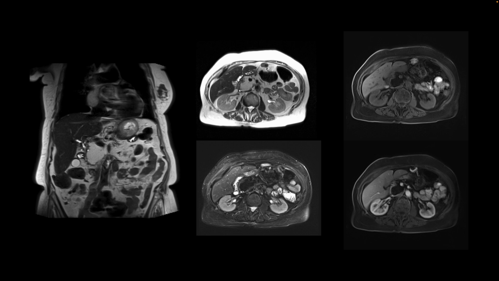Here's our next patient, and this patient's MR of the abdomen on this coronal T2 weighted image shows this large focus of fat signal seen in the head of the pancreas. When we look at the axial T2 weighted image, this is where it is, and on the fat suppressed image there is signal drop. So this is a fatty tumor that has arisen in the head of the pancreas, and on the contrast enhanced images there is no enhancement. So benign lipomas can be seen in the pancreas, but they're very rare, but they can happen, like in this patient.